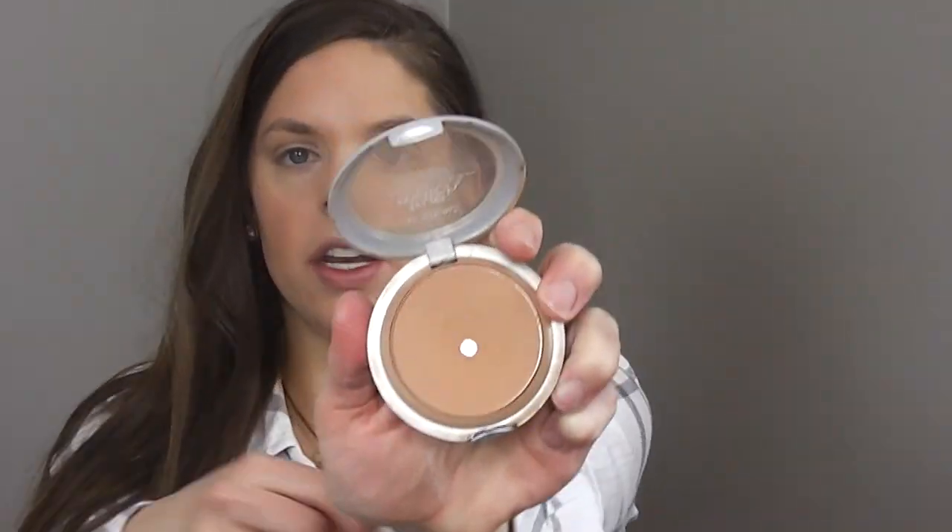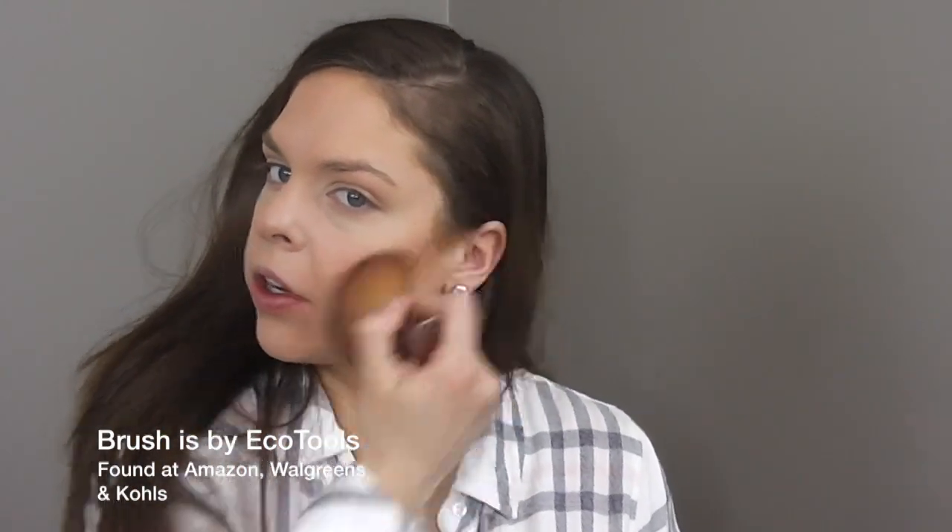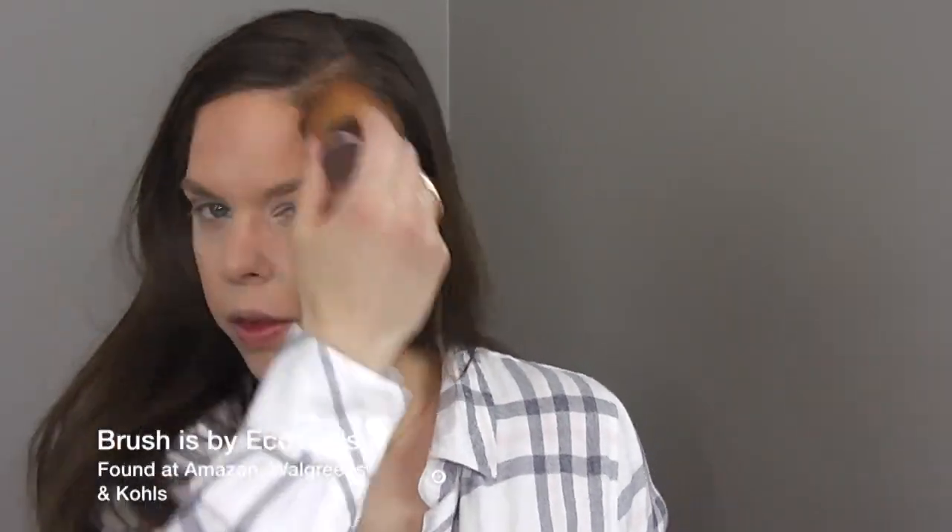I'm going in with this Maybelline finishing translucent powder — this stuff is intense. I'm first stippling that onto my face, then going in with a second coat and just lightly swirling it all over my face. Next I'm going in with this L'Oreal True Match Super Blendable Powder in the color N7, which matches the cream foundation I used. I love using this as a bronzer — just going over your cheekbones and then blending it into the back of your hairline.